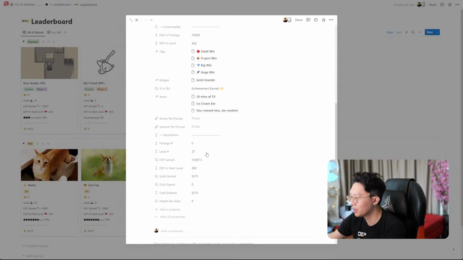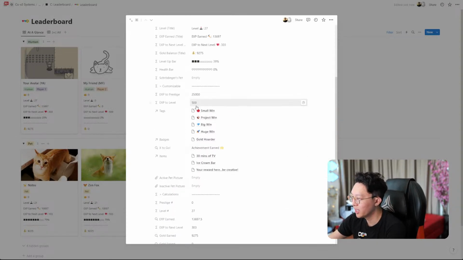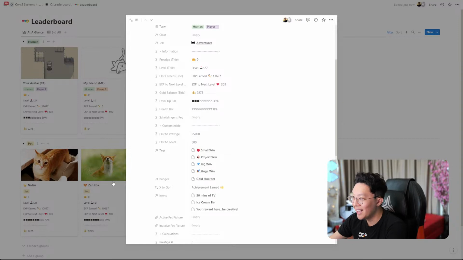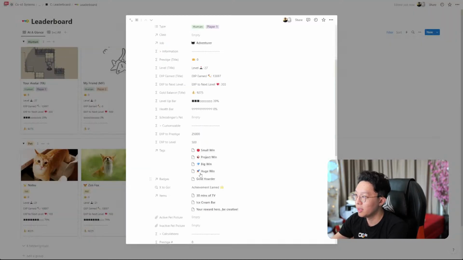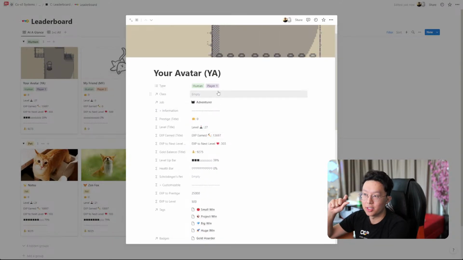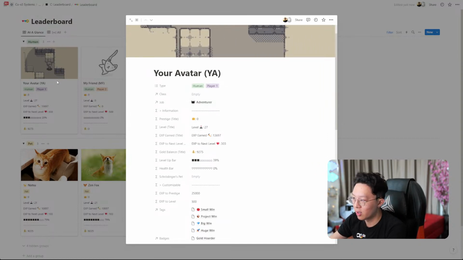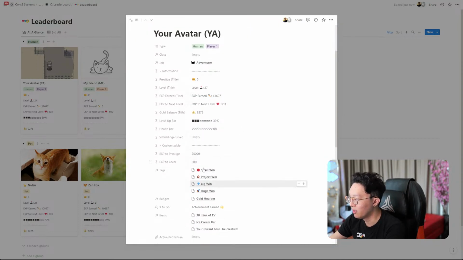We also use formulas for one more thing, which is to put a static number. For example, XP to level is just a static number, and we want to put it like that because it makes it so that in any page, it's going to be the same number. If you just have a property, then the property can change per page. If you go to your avatar versus my friend's, this type could be different, and different information could be different.